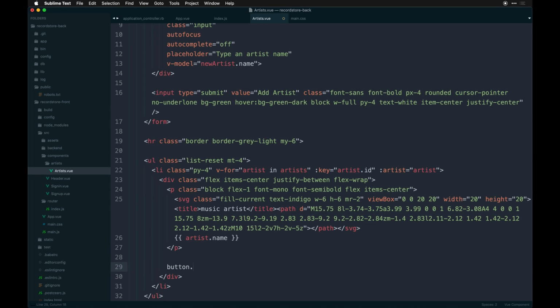with quite a few classes. So BG transparent, text small. I'm gonna just go from there. Hover, BG blue. This will be our edit button.